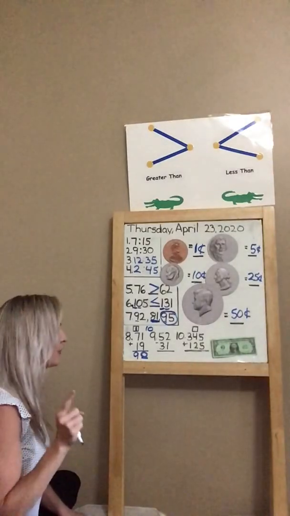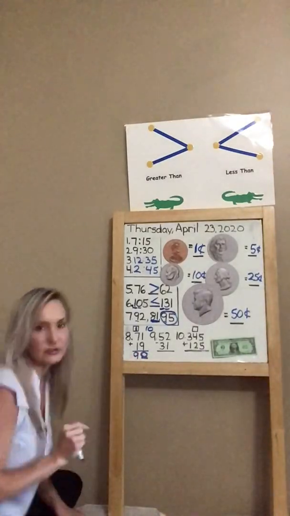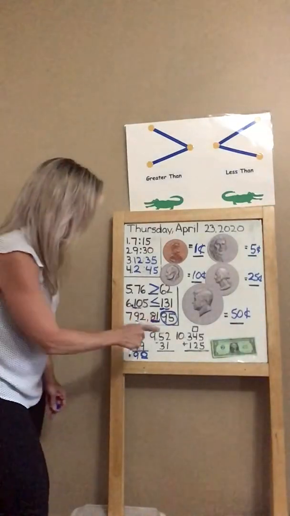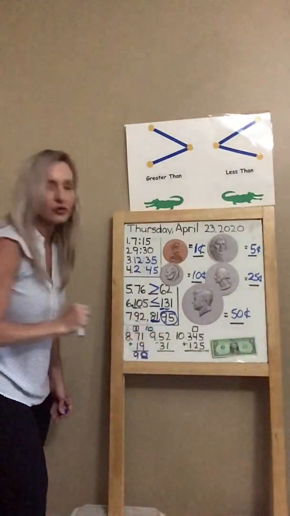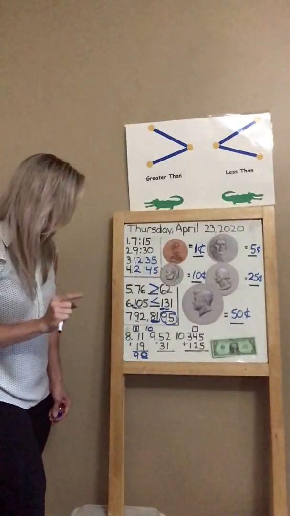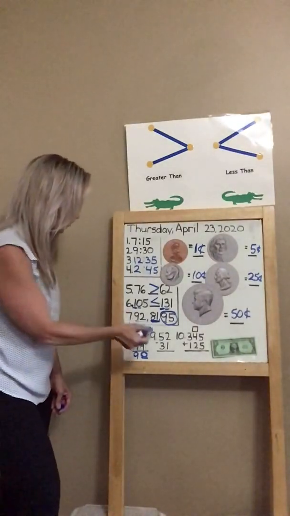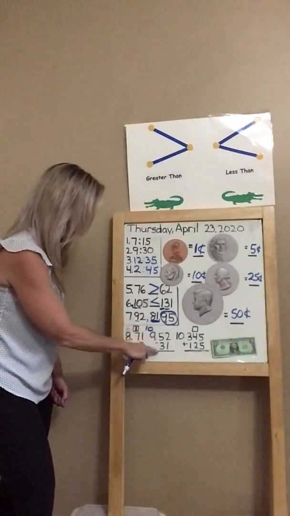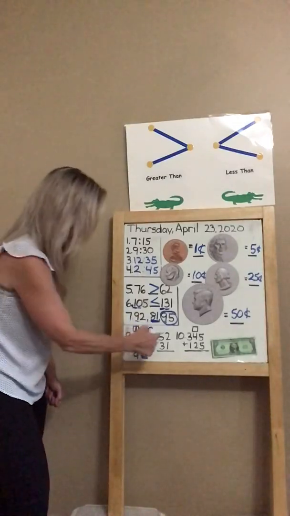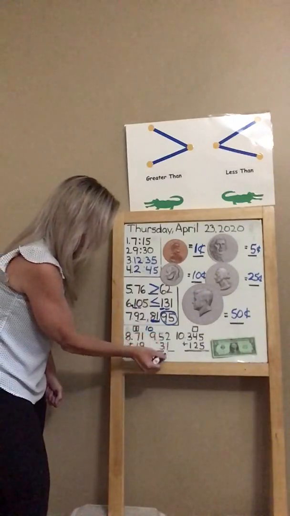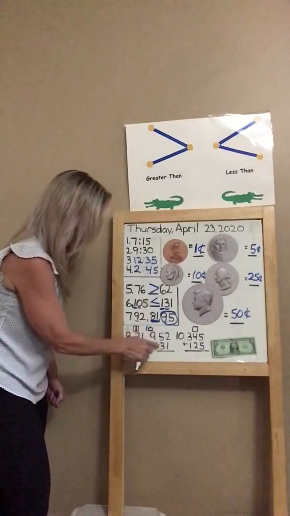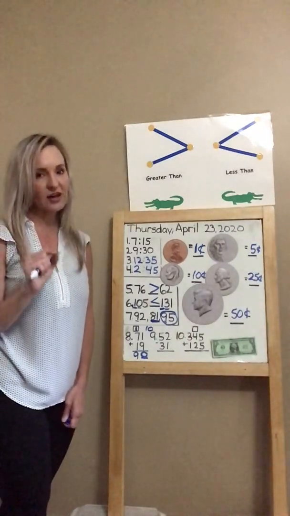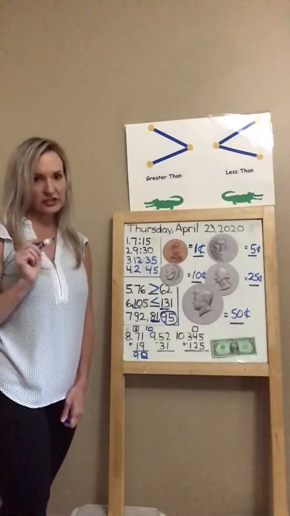Very nice. Boys and girls, now I want to review two-digit subtraction. Same thing. You're going to start with your ones place. Boys and girls, I want you to write this on your whiteboard, okay? You're going to write 52 minus 31. Make sure you line your numbers up. You put your ones on top of one another. Make sure you line up your tens place. Once you write that, you may pause it and solve it. Then we're going to check it together.